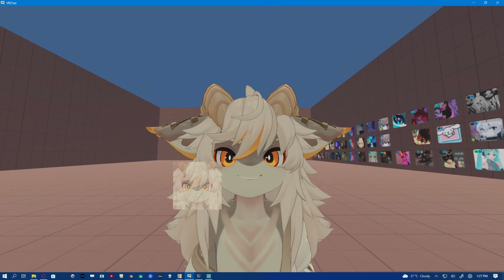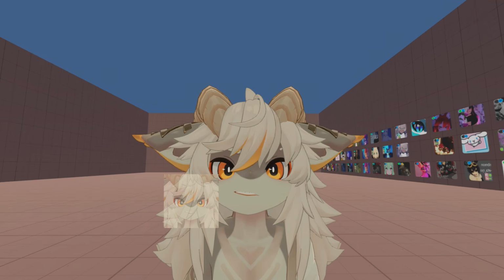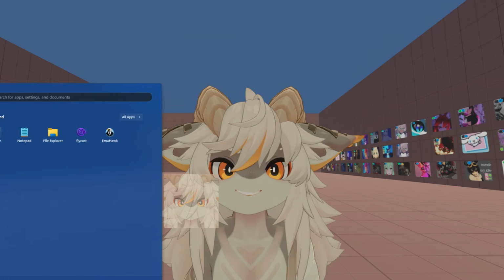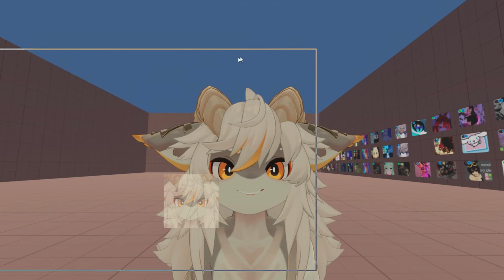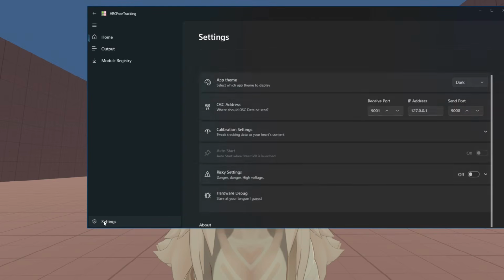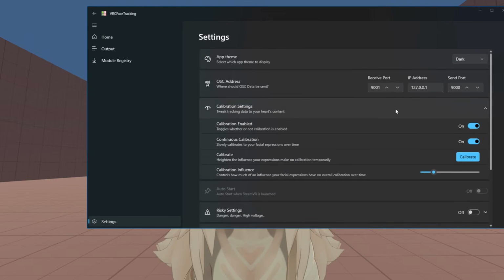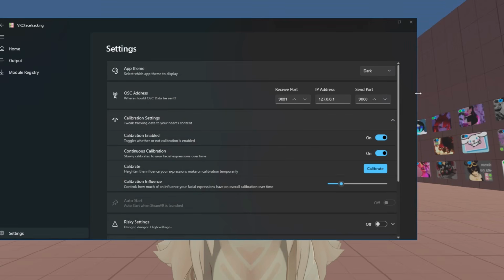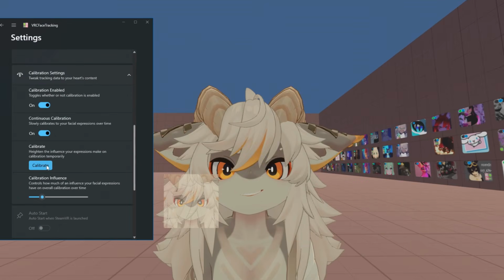For me, I have not calibrated fully because this is a completely new camera that is not the one I am currently using, so this is not fully calibrated. However, if your mouth is a mess initially, there is something I want you to try. I want you to go to settings in VRC face tracking. You want to go to calibration settings. Here you can click the calibrate button to temporarily increase the influence of calibration.